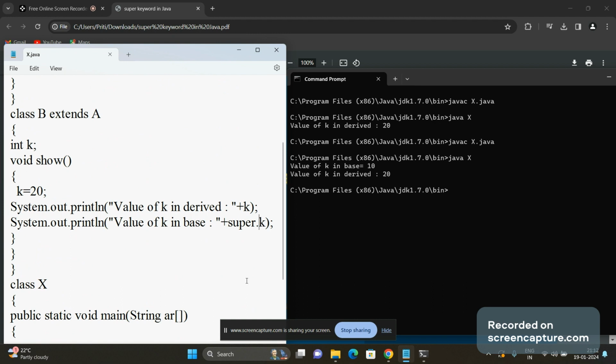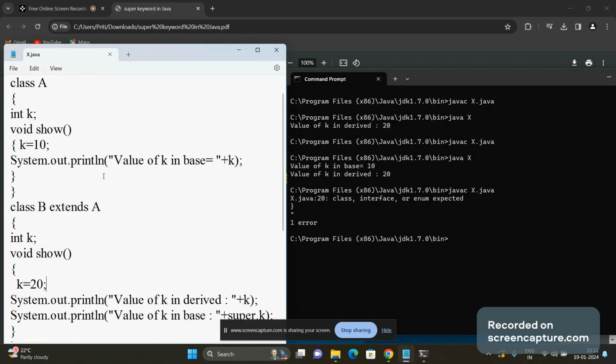So for that, we have to just write here: value of k in base is super dot k. Let's see, do we get the output? Now I had removed that super function call. We have to close the bracket.